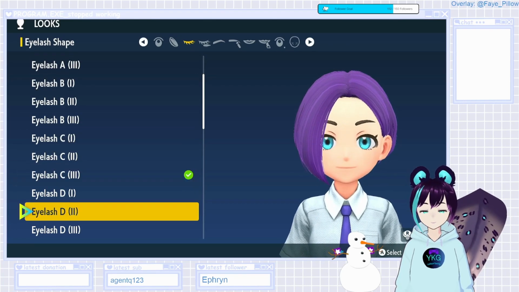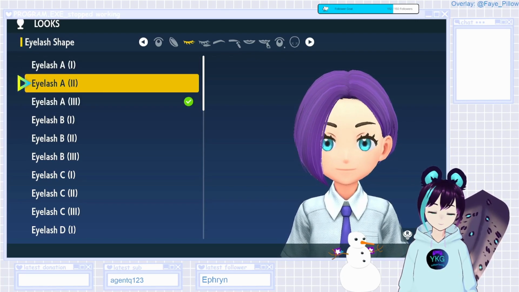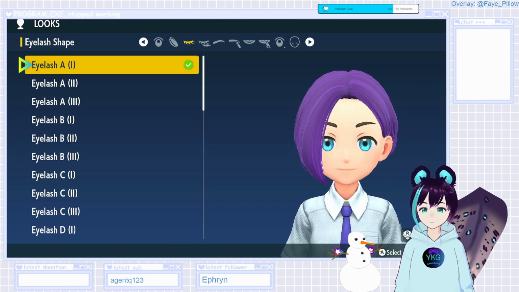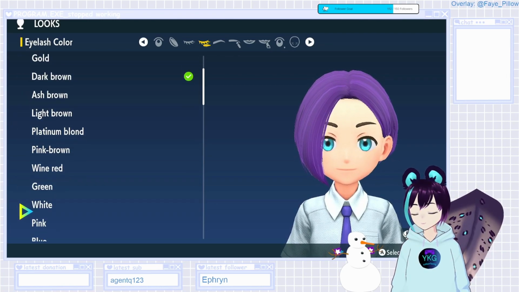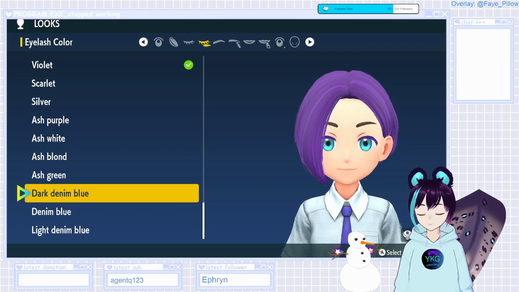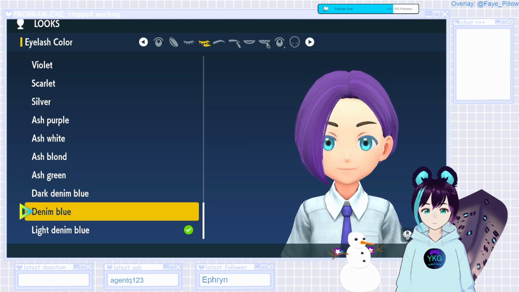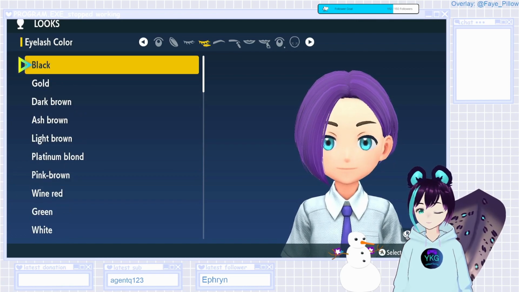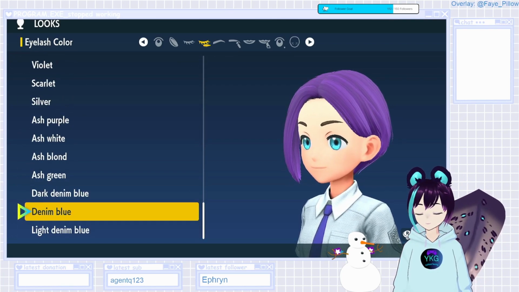Eyelashes? Surprising number of options there. Honestly, I think I'm just gonna go with the eyelash one, even though it's not really the most accurate, just because nothing else really looked very good to me. Eyelash color. Dark denim blue. Interesting. I feel like it actually looks a little bit nicer than the black did. I'll go with that.